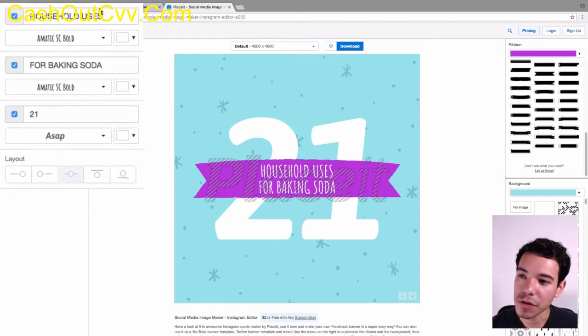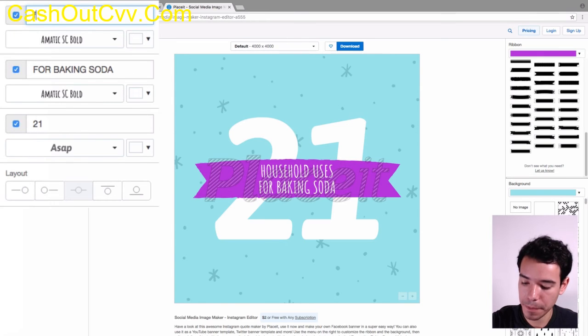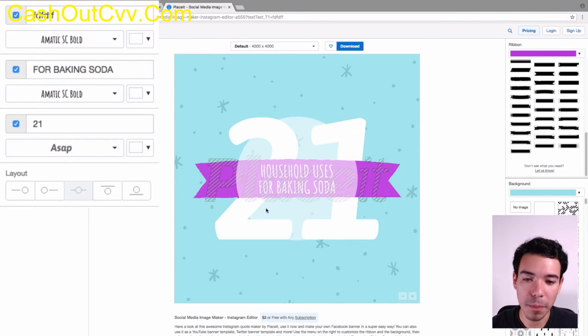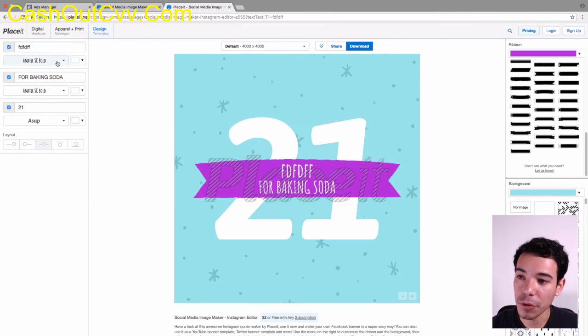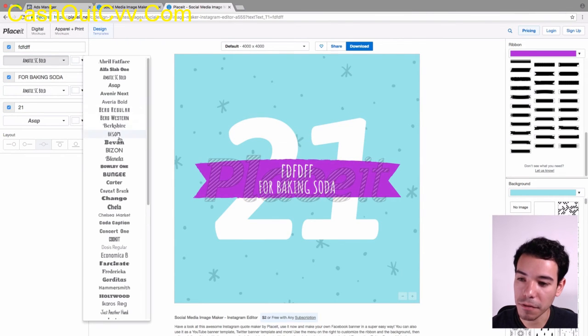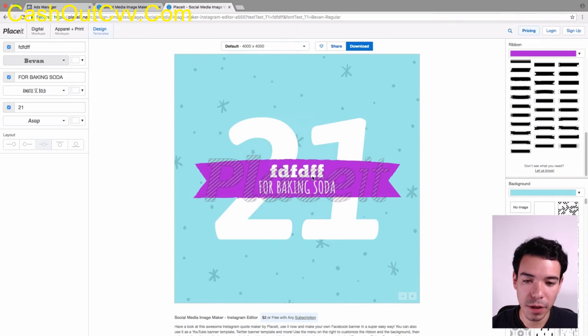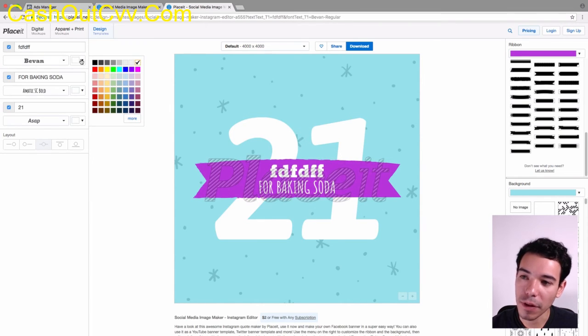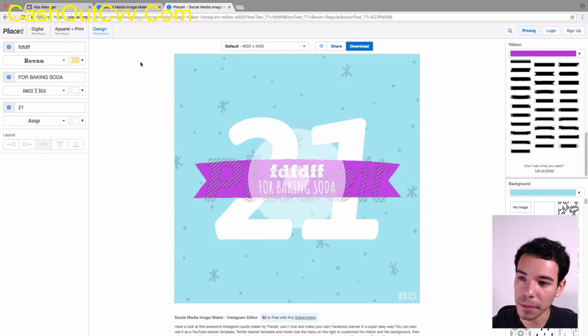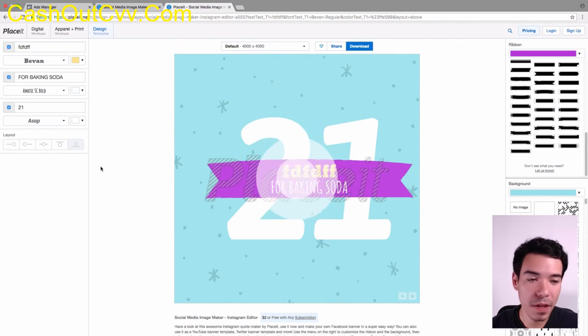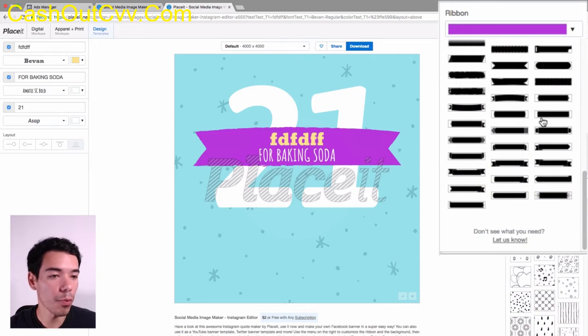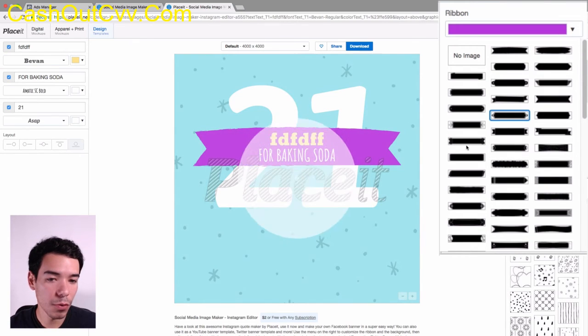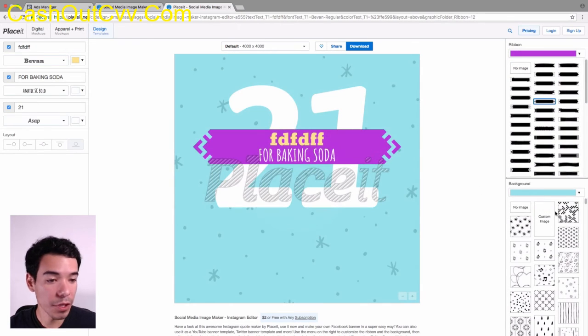So for example, you would just on the left-hand side here, change the text, and you're going to see that update on the preview. You can click on the button below that to change the font. All right, and we're getting this preview in real time, so we can just keep editing. And next to that, we've got the color picker. So we can just change the color. Super easy. All right. Change the layout. No problem. On the right-hand side, we can choose the colors for the ribbon, the design of the ribbon. Super easy. We can change the background color.